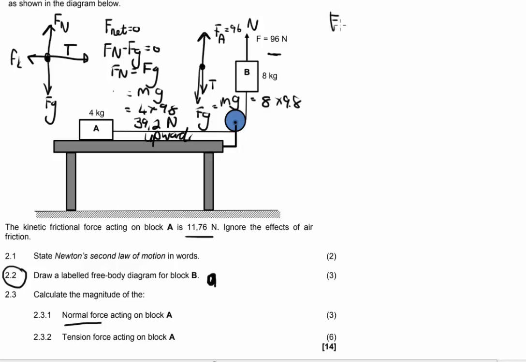So I am going to start by saying F net equals MA, and here I am going to take upwards as positive, which means F applied minus tension minus Fg is going to be equal to 8A. So if A I know is 96, tension is an unknown, and Fg we said here is 8 times 9.8, which is going to give me 78.4 is equal to 8A. I can simplify this and I end up with negative T is equal to 8A minus 17.6.